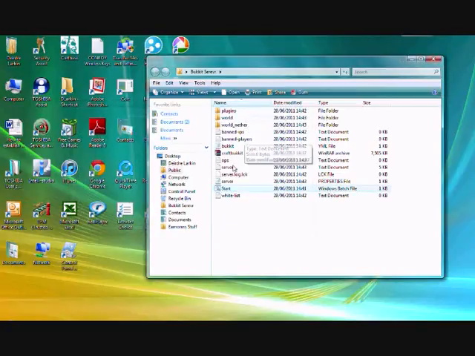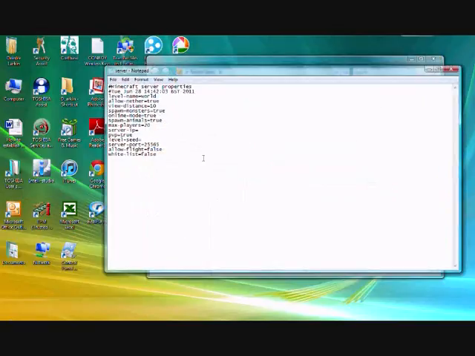IP, all that. Cool. So when you have that, you go to this right here, server properties, and it's just like a notepad thing. You go into that, and there should be a load of stuff saying equal to. You can do whatever you want really. PvP, player versus player, you can go false or true. I'm going to say true. For spawn monsters, you can say false if you don't want monsters. Spawn animals, I do want animals.